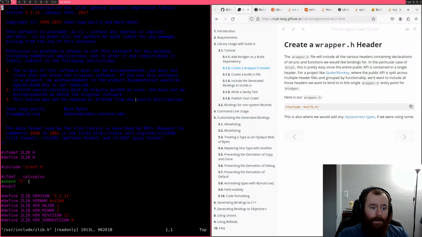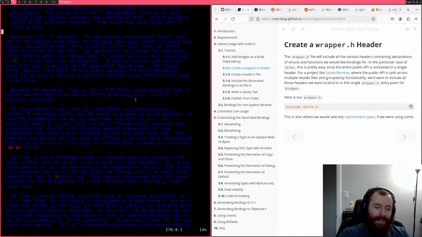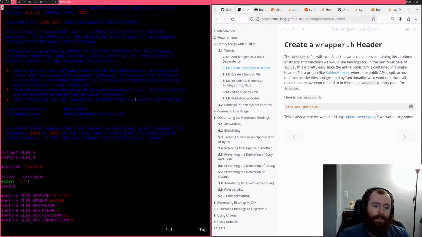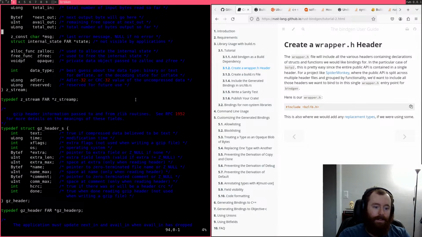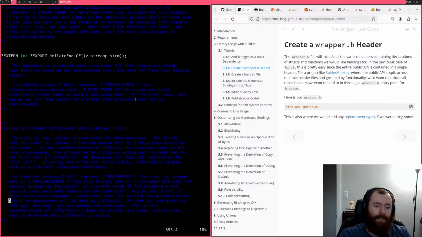Zlib. Okay, let's see what their functions look like. Okay, zextern. What does zextern mean? Zconf. So they use macros usually to do this. Zextern.